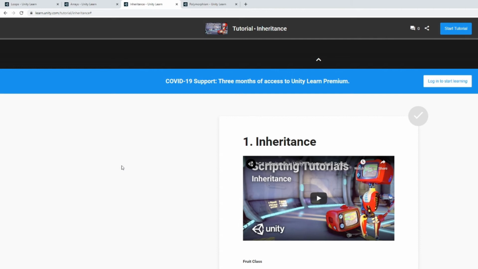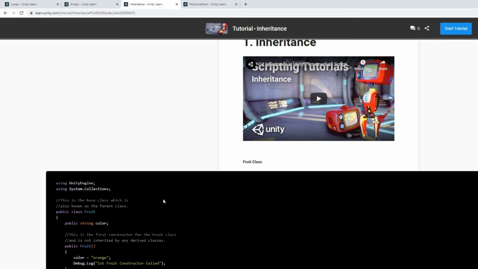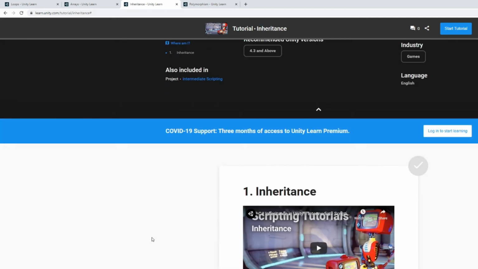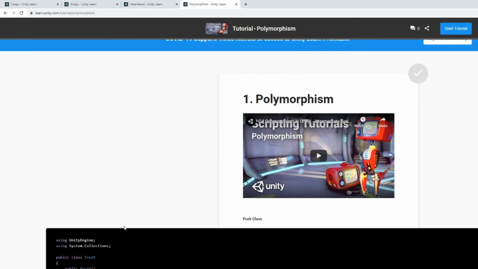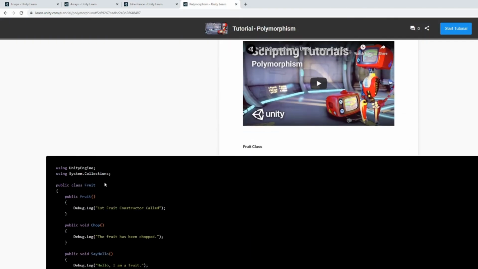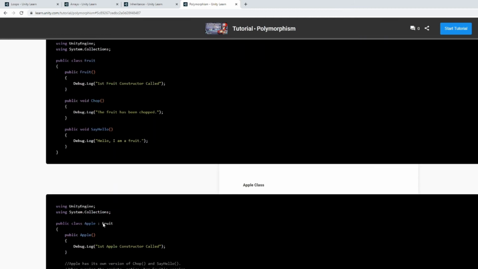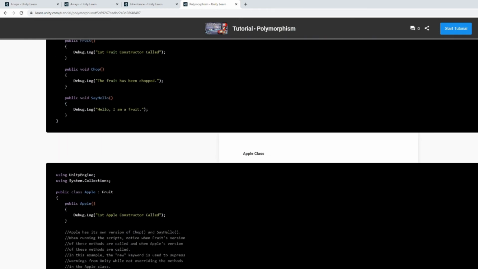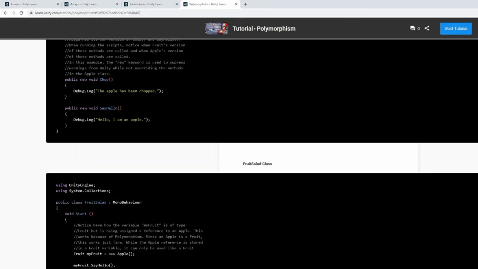creating objects in Unity. We've talked about this a little bit, creating new classes, but here we see that they're going to go through creating different types of fruit that have different properties and stuff like that, which is pretty cool. And then the last thing that we're going to look at is polymorphism. So how to create these fruit that have different functions and things, and have extensions of other classes that have different properties, different functions, and how to change these things back and forth.